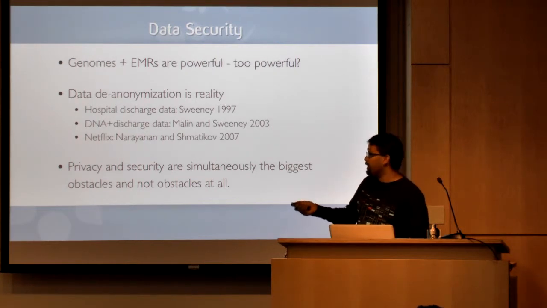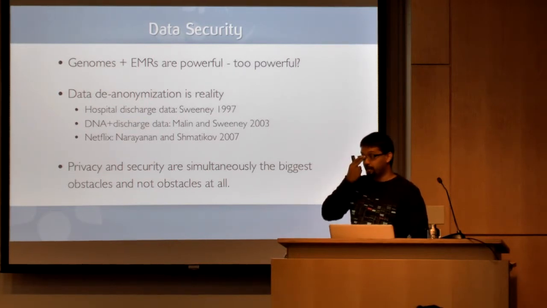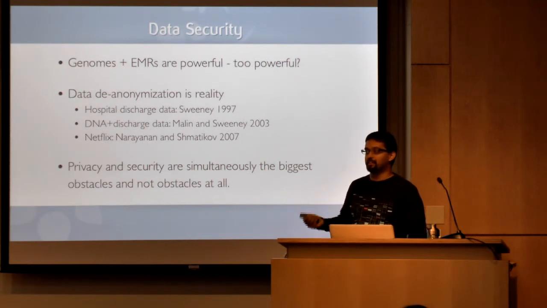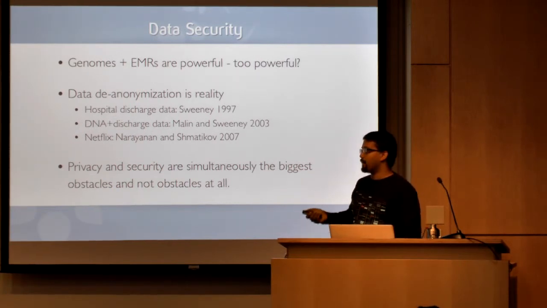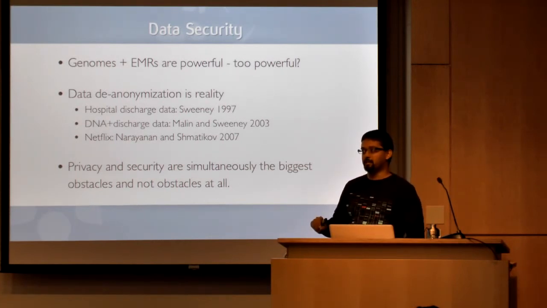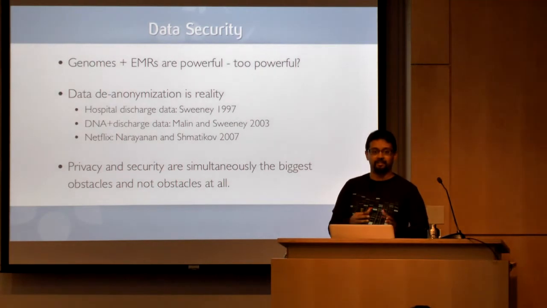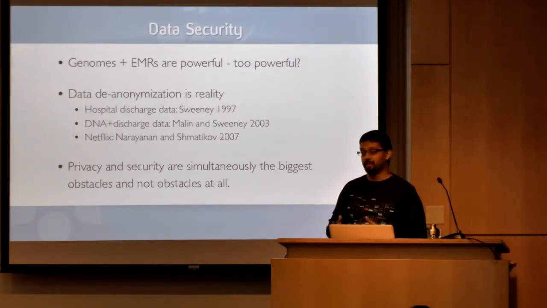So you're right. The Netflix files were certainly limited de-anonymization. I think the Sweeney papers might actually be more interesting because they were able to link these things to hospital discharge data and also to voting records in order to get some identification. In some ways, it actually doesn't matter what I mean by this because the problem is going to be the specter of de-anonymization. The problem we have to deal with isn't the technical aspects of de-anonymization or what exactly it means. It's really the public perception of this data, whether it can be made anonymous enough that people won't fear for their medical records to be released and then for somebody to find their genomic information and tie all those together. The problem here really is a matter of perception in terms of getting consent for this research to be carried out.